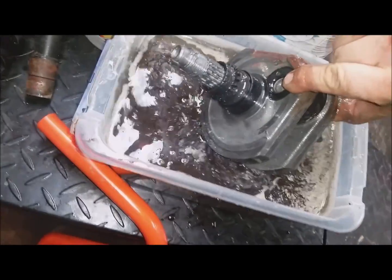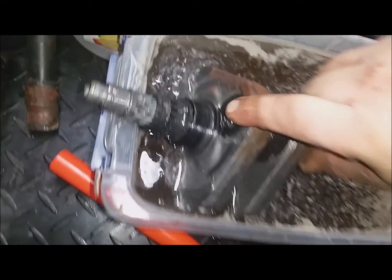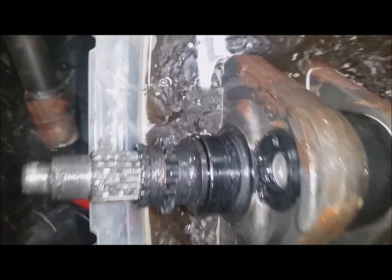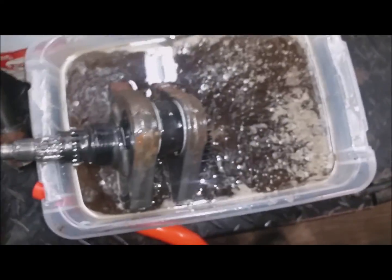Had some surface rust on it. Oh, look how clean it is. You can see where the rust was. Alright, check this out. See where the rust is right here? Watch this. Look at that. You can wipe it right off. Comes right off. I don't know if you can see that. Where's my rag? We'll see how clean it came out.